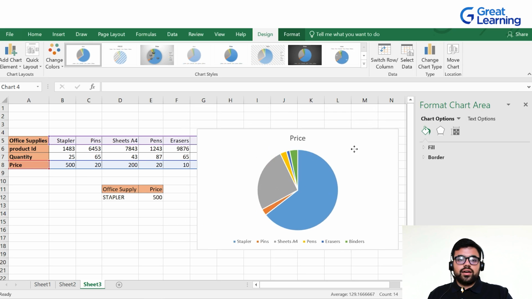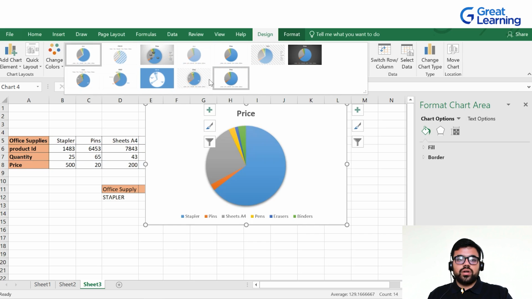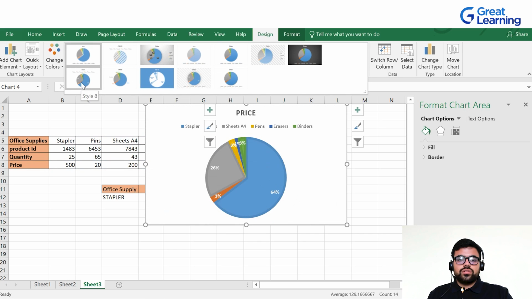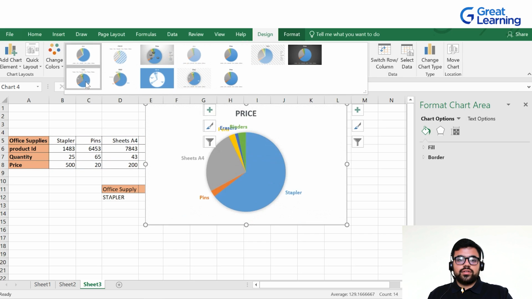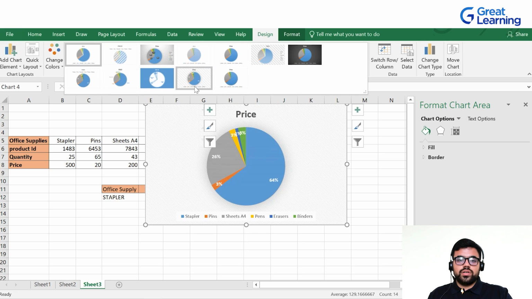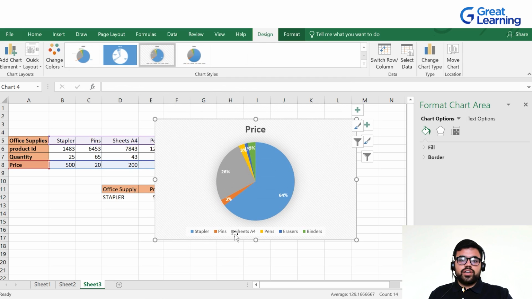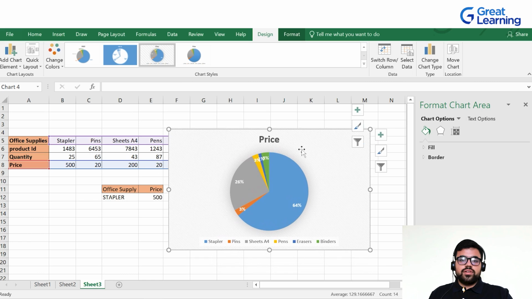Now in this case, I cannot see the percentage in which it is divided, right? In order to do that, I'll go on chart styles, right? I'll click on the downward arrow and choose whichever one I want. Okay, so I see that this one here is clear. Okay, so I'll choose this one. Right. So now I get percentage, I get the different categories in which it is divided, and I get the name. Now, as we can see, this is not the name of the chart, right?